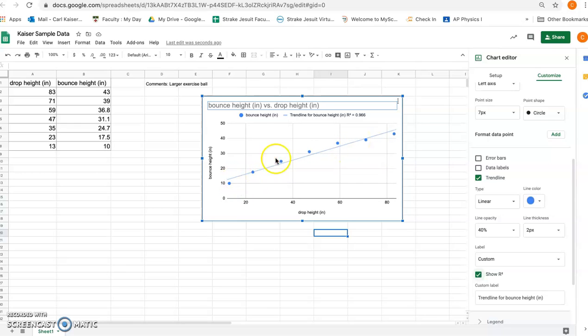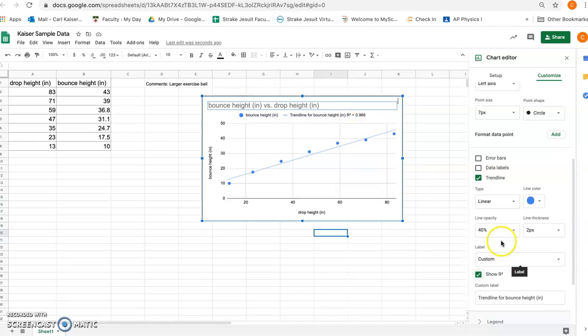Now notice the trend line doesn't go through all the points. Some students think a trend line, you're going from point to point to point to point to point. That's not a line. Okay, a trend line tries to create a best fit for all the representative points. It's very unlikely you're going to run through all those points unless you have perfect correlation to that trend line, which is unlikely, especially in a lab setting.